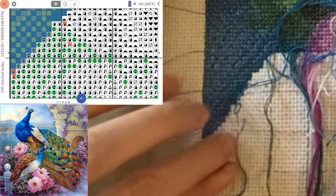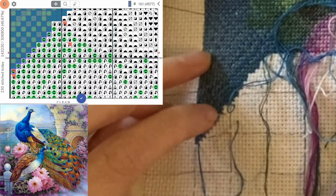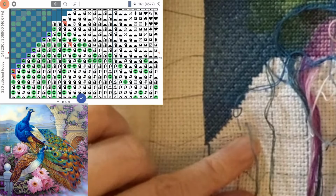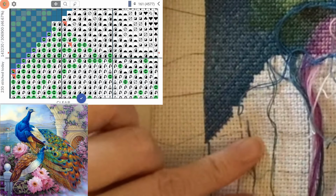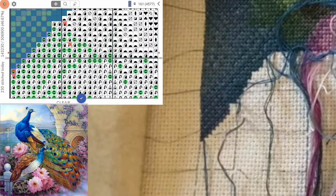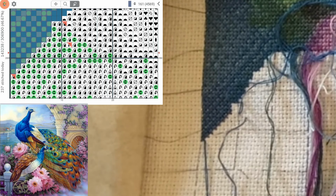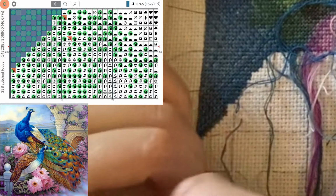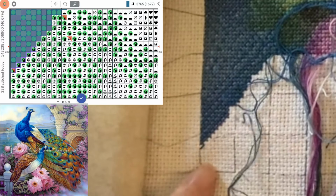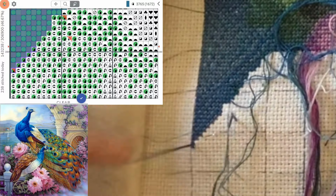Oh yeah. This is going to run out right where I marked it. All right, so up there, and then since, oh, I missed marking that one done. And then since this one down here is still threaded, I think I will just carry it up until it runs out. And then I'm going to, like I said, go back up to the top and start working my way down along that edge again.